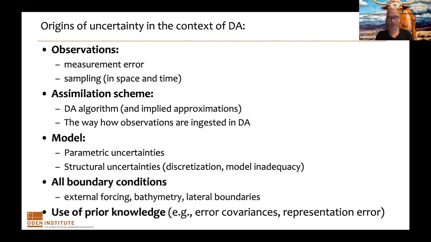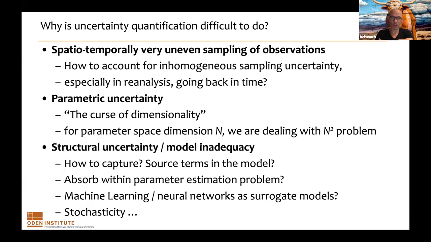So these come in as priors. And so dealing with all of this is extremely difficult. Here are some reasons why, especially in reanalysis and reconstruction, we haven't seen convincing approaches so far in terms of really trying to quantify and assess the uncertainties. Part of the reason is that it's very difficult to account for the inhomogeneous sampling, especially when we go back in time, over the last 20 years, the last 50 or 100 years, with the increasing sparsity of the data.